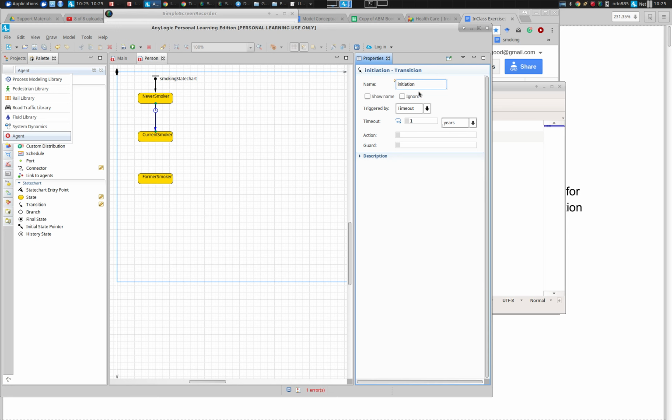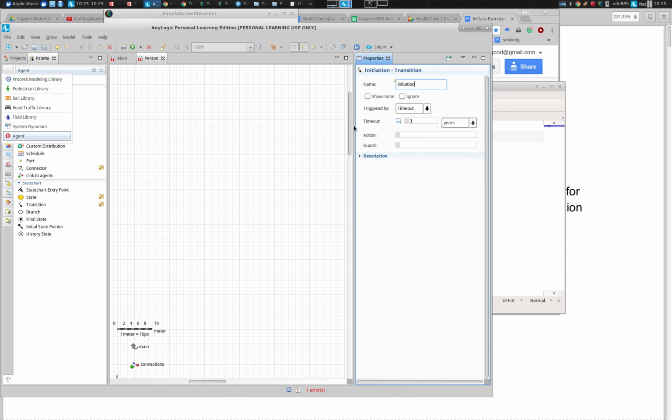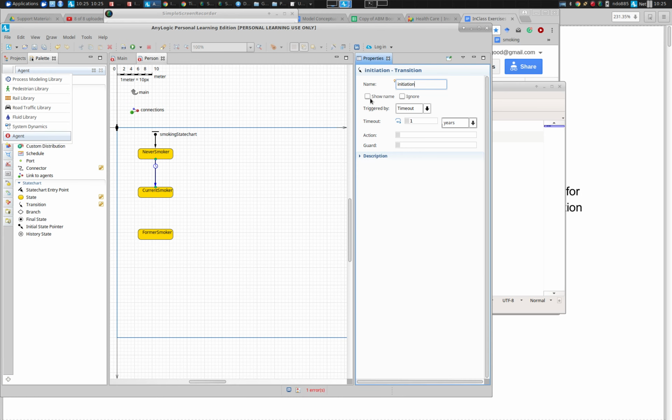Notice that we dragged in a transition. I want to draw attention to two things. The first thing is I put the names of the states with a capital letter. That's by convention. It's nothing any logic enforces, but I think it's a nice thing so we can distinguish the two visually. And I'm going to name the transitions with the lowercase initial letter. And this is going to be called initiation. Okay? Thirdly, I'd like you to click show name here. Show name. And that will allow us to actually see a name associated with this and to drag it around. Do you see that?